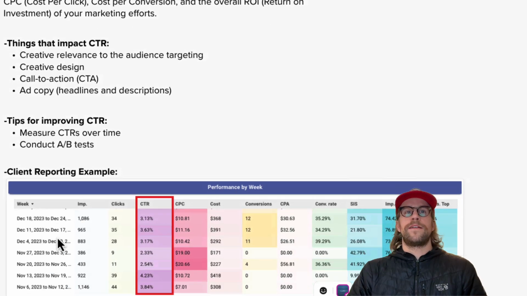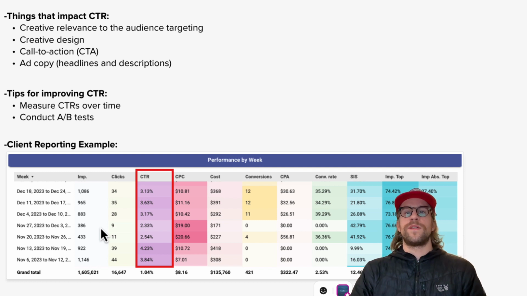I'll scroll down here and show you it's really important to have some type of client reporting so you can see your click-through rates over time. This is an example of looking at the click-through rates week by week. You can see here we had a click-through rate of about 4% in early November, and the cost per clicks were around $10. We adjusted some things in the targeting that were needed. We saw our click-through rate come down and our cost was a little bit lower, and then we improved some things a week or two after that, and we saw the click-through rates come up.